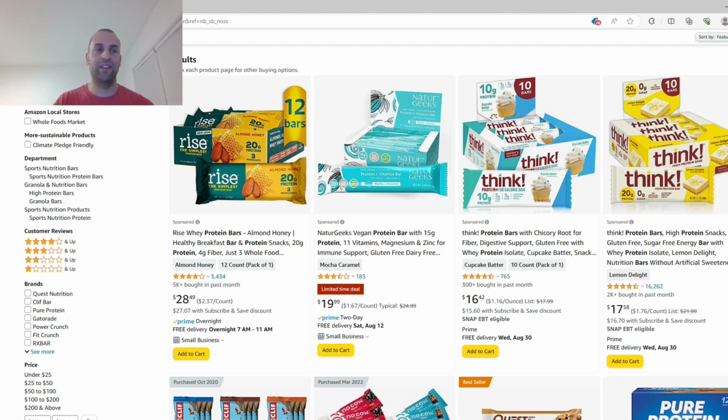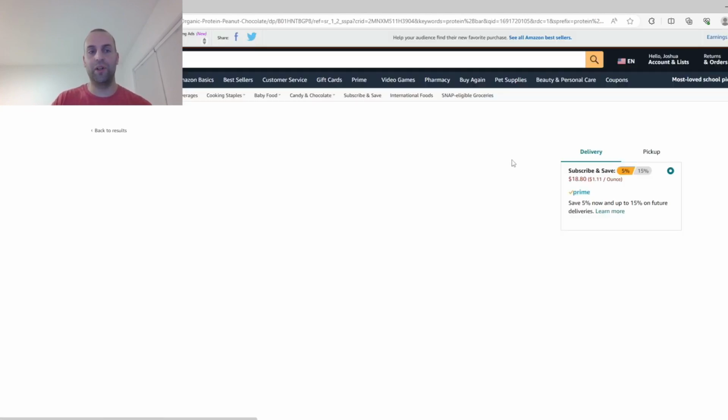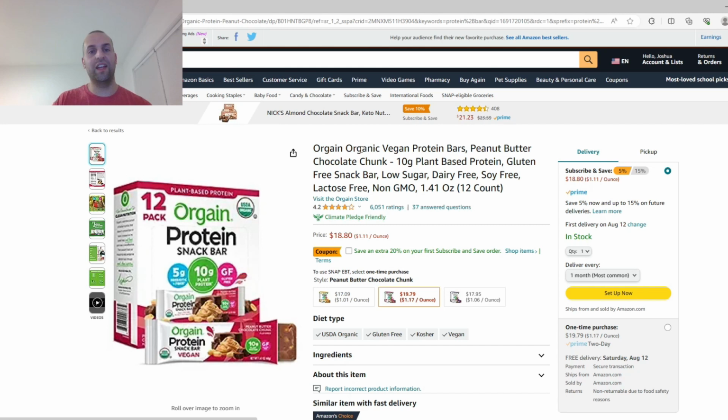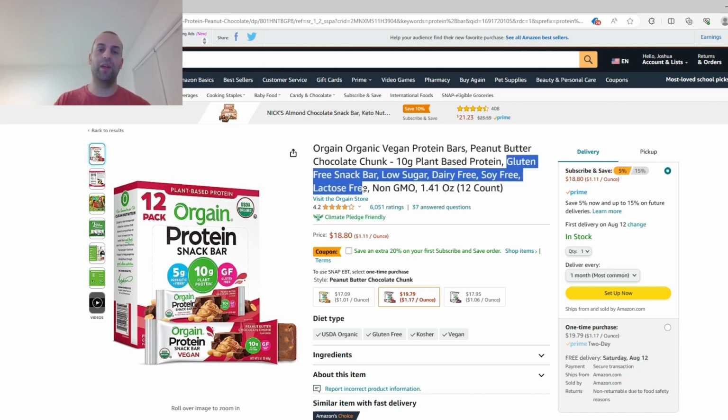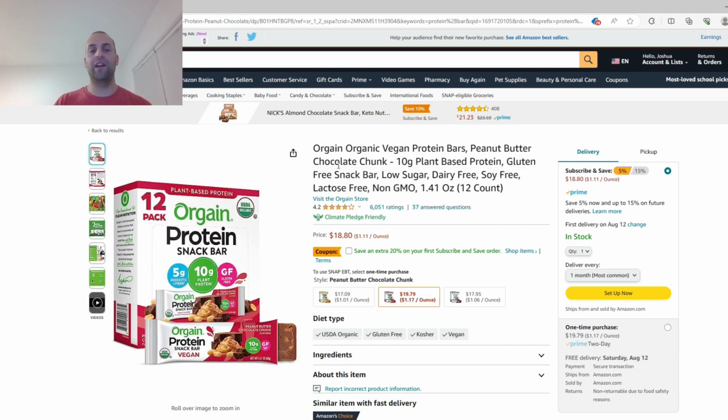In this case, with protein bars, we see that they've positioned organic, vegan, and of course some of the ingredients up front along with the amount of protein. Then they follow that with some of the benefits that I believe most of their audience is looking for. But again, it's going to depend on the product.